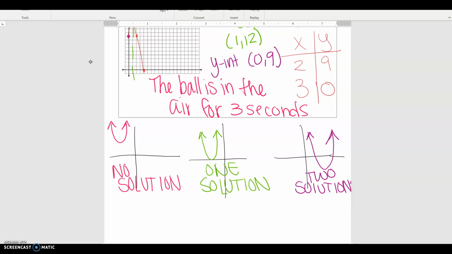So we've kind of seen a little bit of variety. We've seen the 1 solution in the other example, and we've seen the 2 solutions. We also could have no solution where it doesn't touch the x-intercept. So just keep in mind that there are 3 types of solutions for quadratics. No solution doesn't mean it's not a quadratic or that it can't be graphed, it just means it doesn't touch the x-axis. And then 1 solution, it touches, goes right back up. And 2, it touches twice.